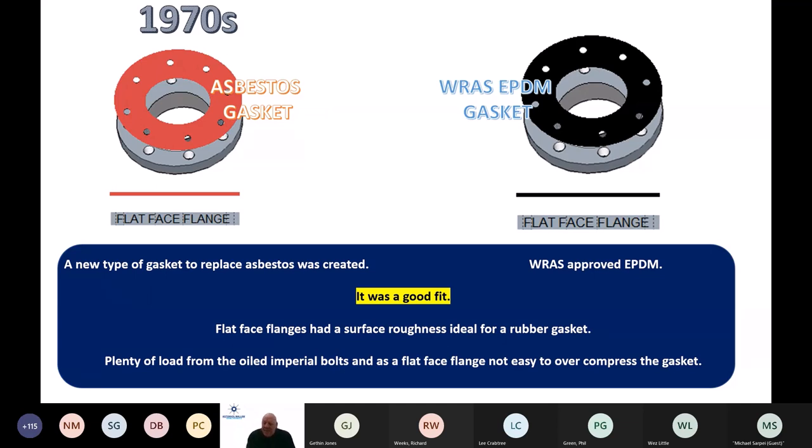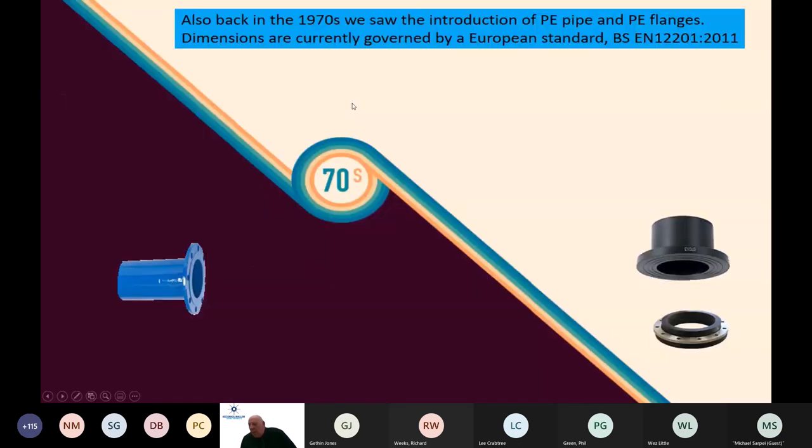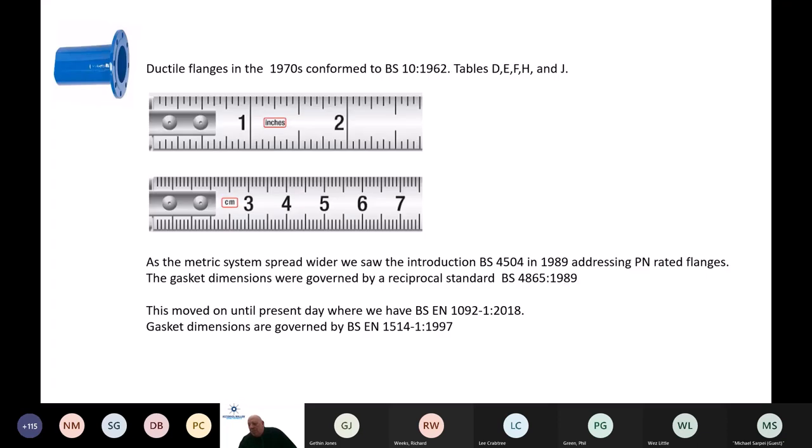So it was a relatively easy transition out with asbestos, in with WRAS-approved EPDM, but we were still at that point using imperial nuts and bolts, oiled nuts and bolts, I may add, to prevent corrosion. And that oil also acted potentially as the lubricant for the nut and bolt assembly, something that we've missed out on for a large number of years. Just to cap off, polyethylene pipe also saw its entry into the UK back in the 1970s and is currently governed by the BS EN 12201 standard.